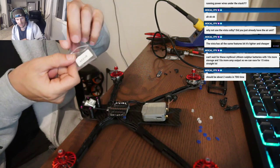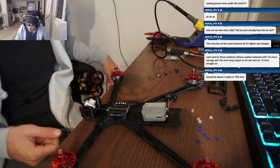All right, so we're going to use the M2x8s that come with the kit for the camera mounting.